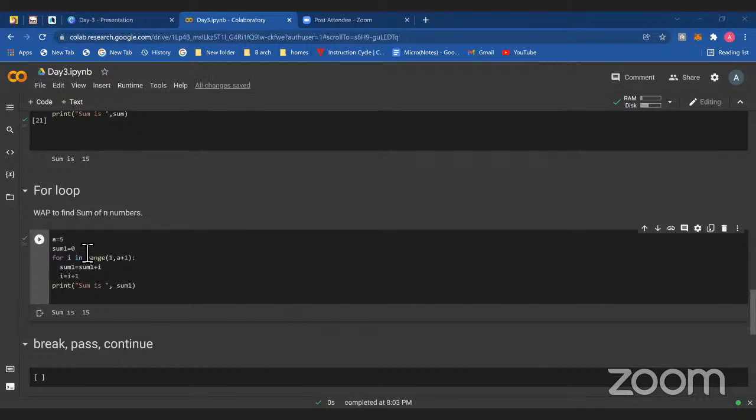Okay, guys, also note that if you write 1,6 here, it will also work. It's not necessary that you write a+1. It's just that you should know that if you want to run till 6, then if there is a bigger number like we need till 100, then you can use a+1. For now, you can use this.